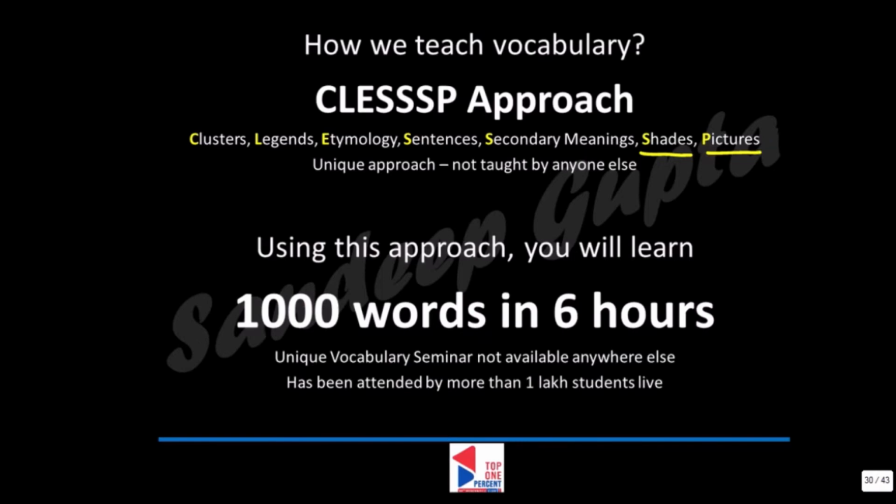Now, this is an absolutely unique approach that is not taught in any other institute in the entire world. This is taught only by us. Using this approach, you can learn 1,000 words in 6 hours. If you want to learn another 1,000 words, you will need another 6 hours. You need another 1,000 words, you need another 6 hours, and so on and so forth.